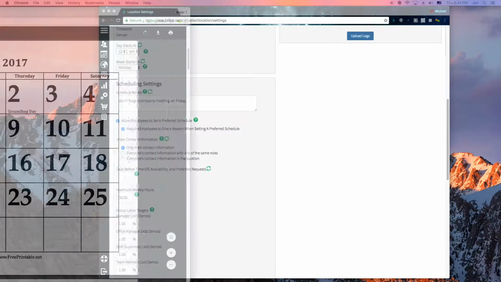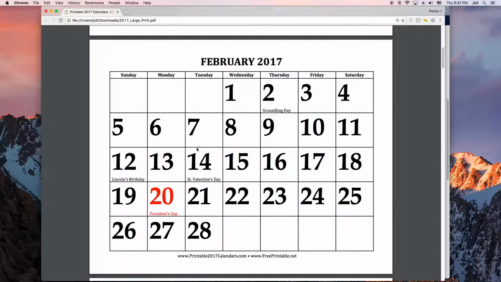Let's look at the calendar real quick to clarify. If employee Joe wants Valentine's Day on the 14th off, the latest he can submit his request will be 7 days before the start of the week, which is Monday the 13th. So that means he would need to make the request on Jolt before the 6th of February. That way you will always have at least 7 days without anybody submitting requests to finalize your schedule for that week.